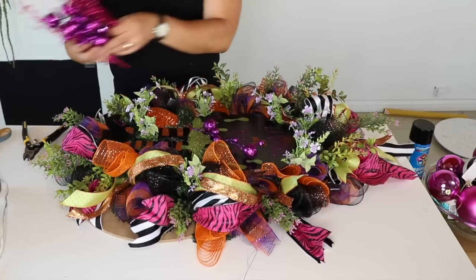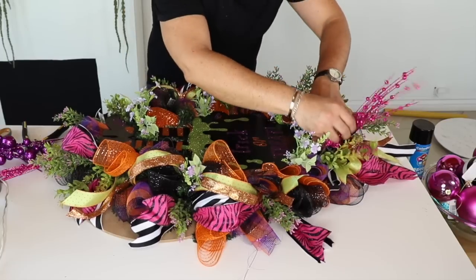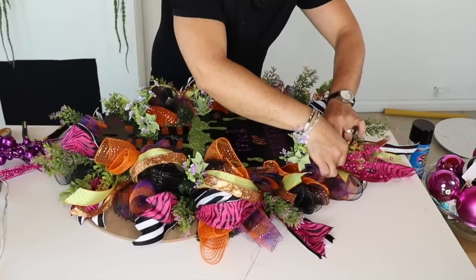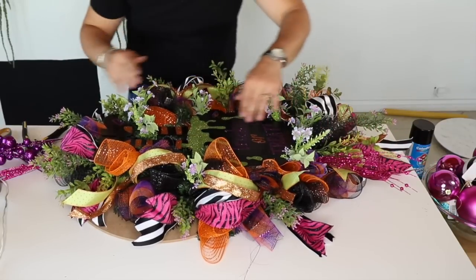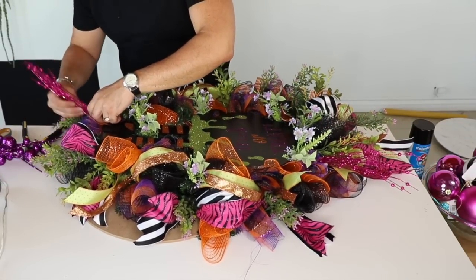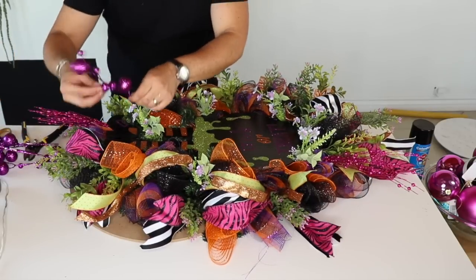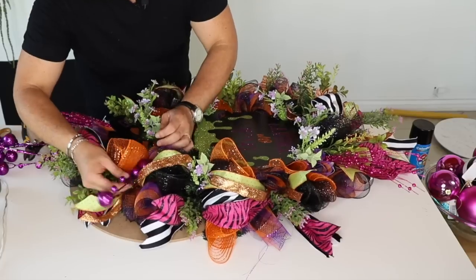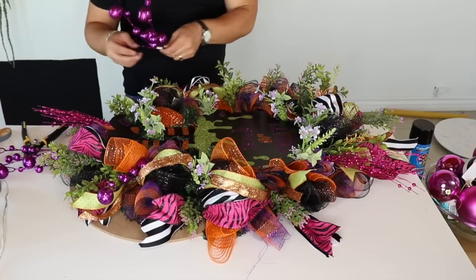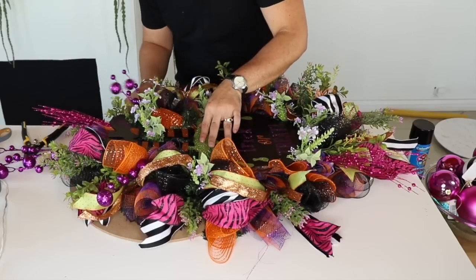So okay, so what I'm going to do is I'm gonna start with the pink one because we only have 2. So I'm gonna put one down here on the bottom, and remember, what goes up must come down, and immediately you have to go opposite side to make it look very well balanced. And then what I'm going to do is I'm gonna grab some of these guys right here that are very whimsical with the purple bowls, and I'm gonna add one right here, and then I'm gonna add one right here.